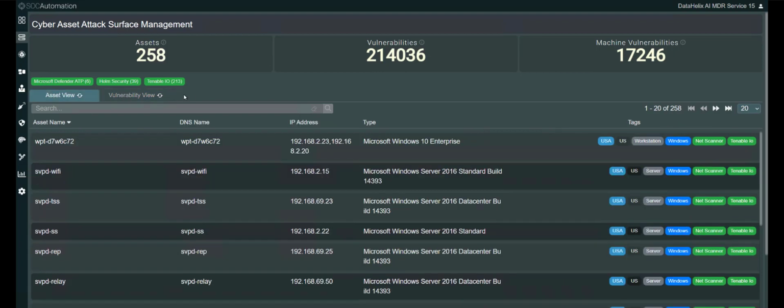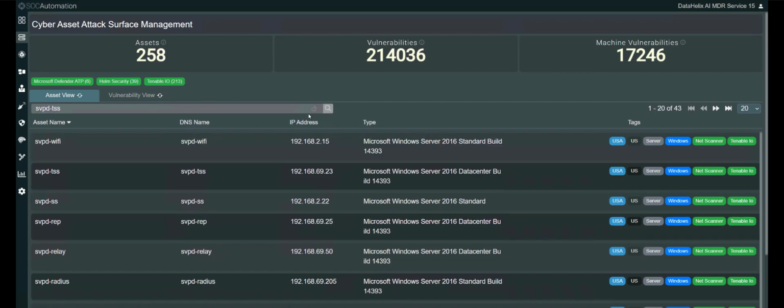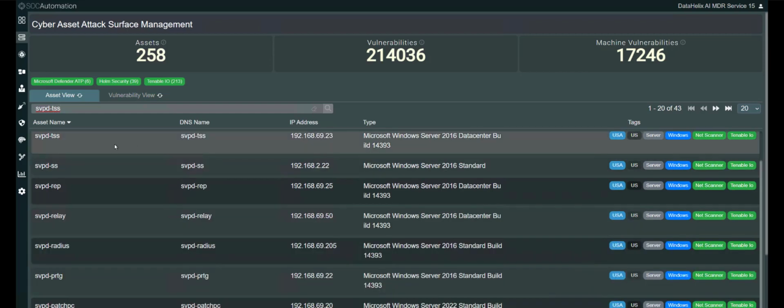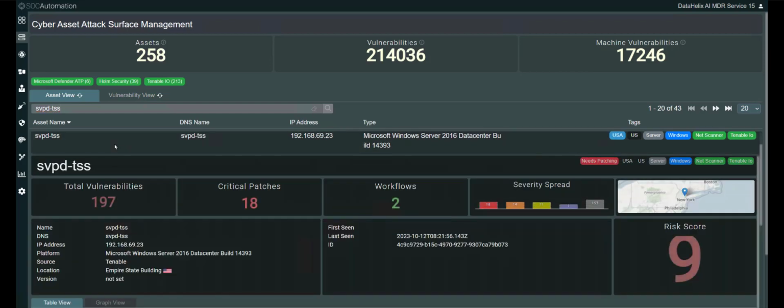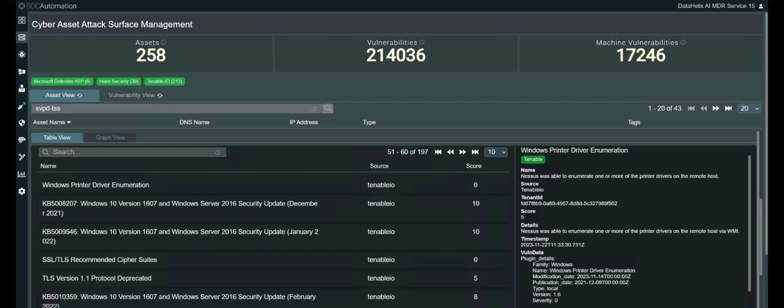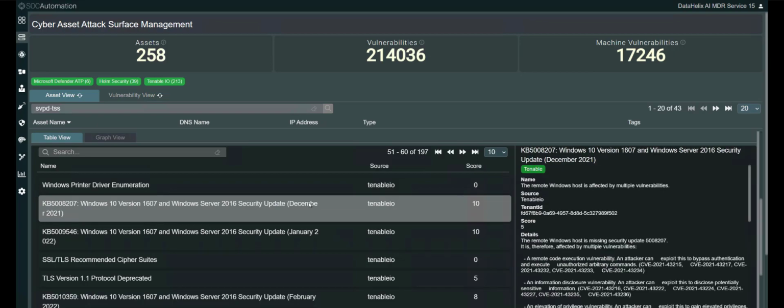The CASM application holds a lot of data regarding assets and their artifacts, and it is simple to find and search for specific assets or attributes to narrow down investigations quickly when needed. Table and graph views of all vulnerabilities pertaining to assets are easily searched and accessed, along with all the associated intelligence on the threat or vulnerability.